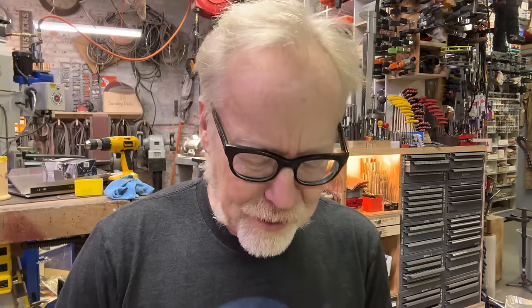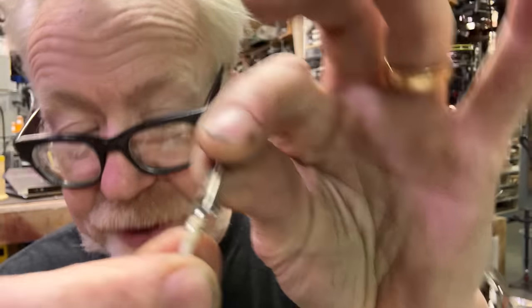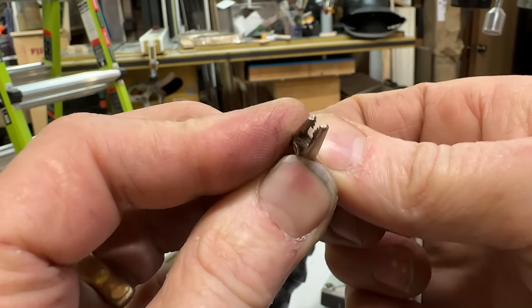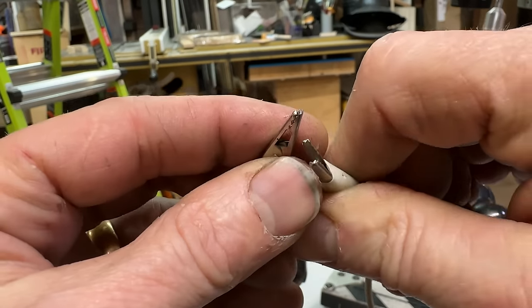Finding good clip leads is hard, really hard, because they all suck. Clip leads, they suck so hard. I hate them. Here's the thing. First of all, these clip leads are actually soldered, which is a cut above the rest. Usually they're not, but they exhibit one of the classic problems with clip leads. If you look at it like this, you'll notice, see that? That's what happens to clip leads. Is the other end better? No, not much. It looks like, yeah, okay.